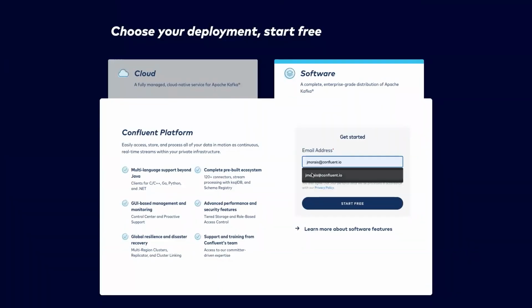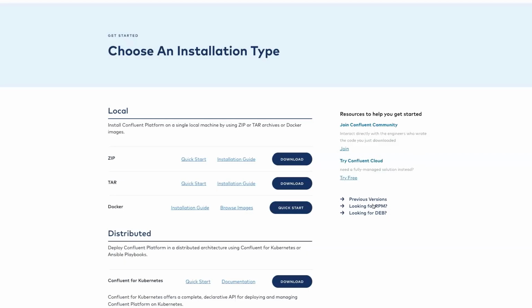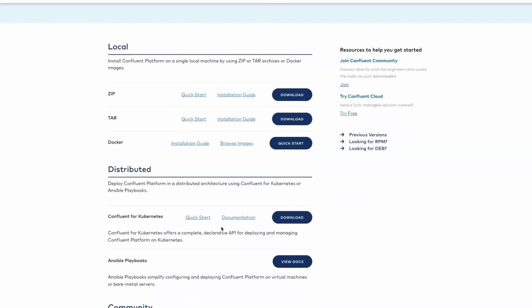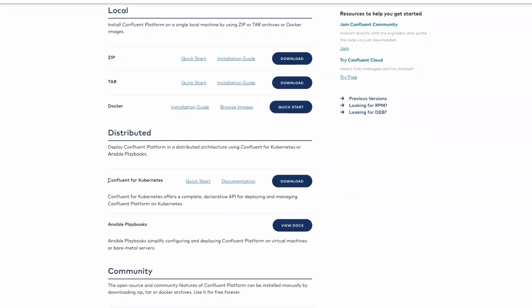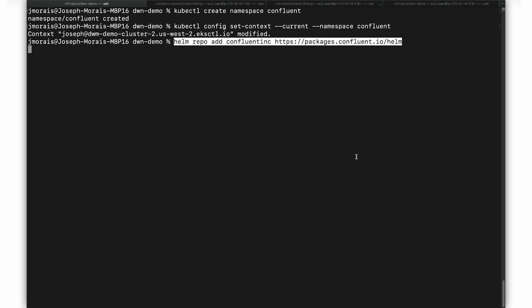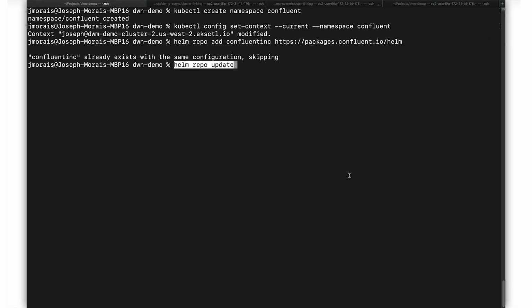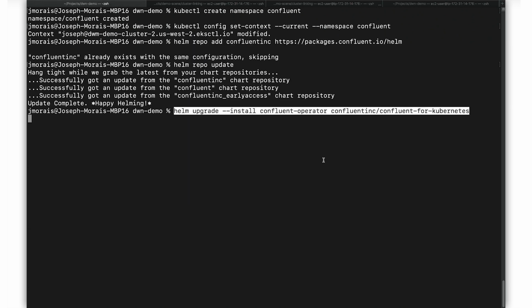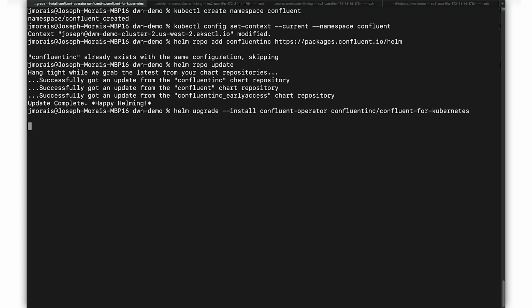For the demo, we'll be deploying Confluent for Kubernetes, which automates deployments of Confluent Platform and makes it easy to configure all the components of our self-managed offering with a declarative, API-driven experience that gives you kind of cloud-like elasticity, but in your on-prem environment. To set up Confluent for Kubernetes, make sure you have kubectl and Helm 3 installed. Create a namespace to host your pods and then set it as your default namespace. Install Confluent Operator using Helm.